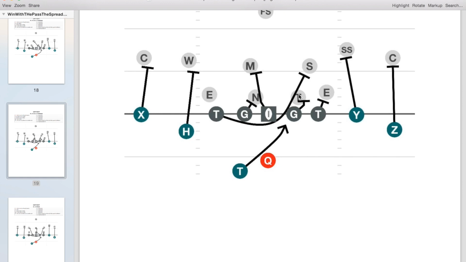If he can't, then my suggestion would be you still want to run Dart. Check it back here. Okay, so teach your quarterback to check it to the backside. Always check it to the 1 technique, right? Or check counter to the play side. Okay, so there's a lot of ways you can take advantage and you can still run what you want to run. If you want to stick with Dart, just put in an opposite call.